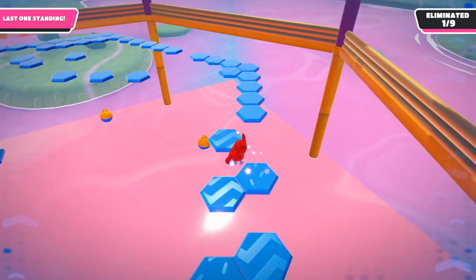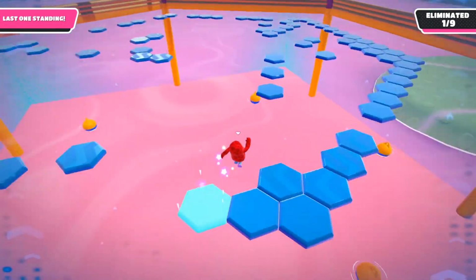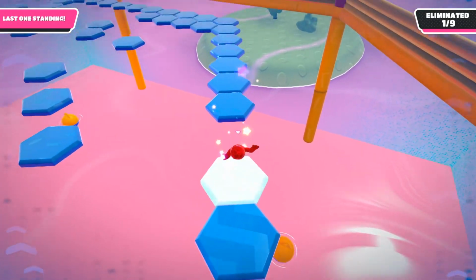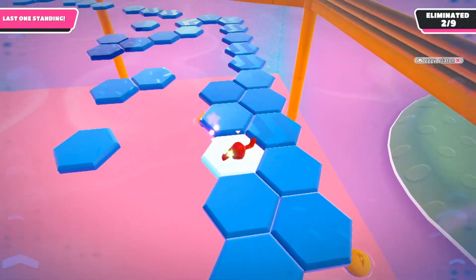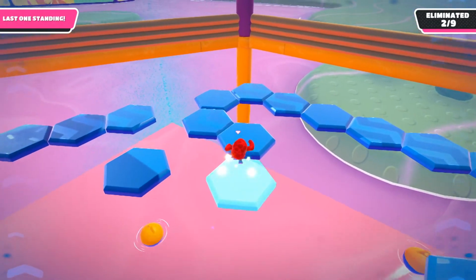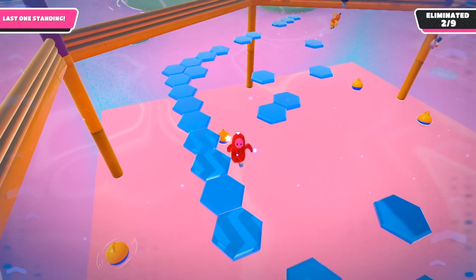Now we're going to double back on ourselves. We're never going to make anything predictable for people to land on. Again, when you hear specific noises, like the falling animation, you know that a player is going to be near you. Always keep your eyes on the edges, so the gold edge and the barrier can be a very strong indicator of where players are.